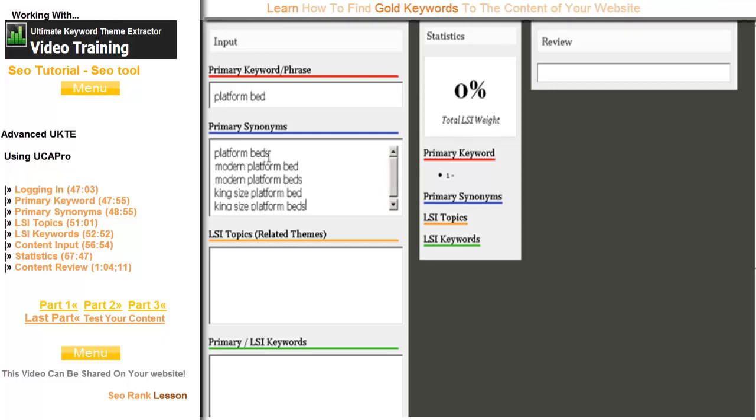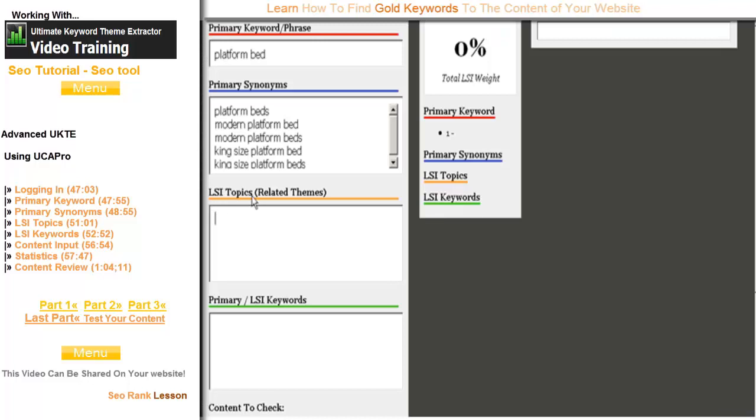But I just want to give you an idea of what I'm calling a primary synonym. So in this case, these words within our content could very easily replace our primary keyword without changing the meaning of the sentence. Outside of, obviously, we have singulars and plurals, which would obviously change to some extent. But the idea is that we could rewrite a sentence and include these primary synonyms in place of our primary keyword, and the general sense of the sentence would remain the same. So that is the primary synonym section.